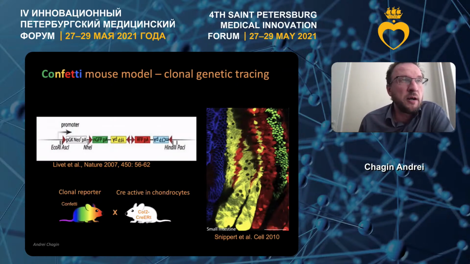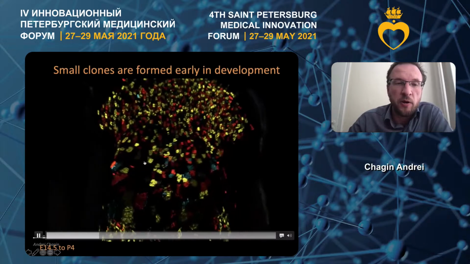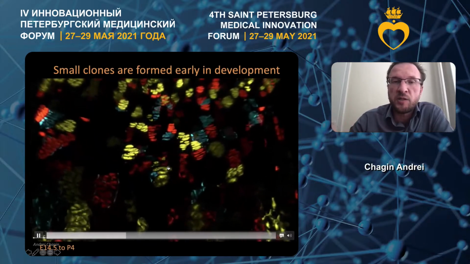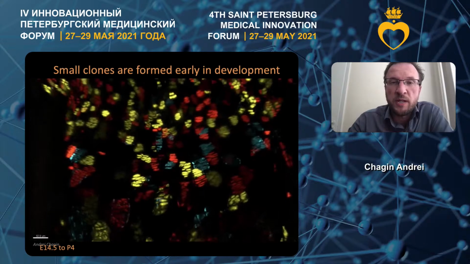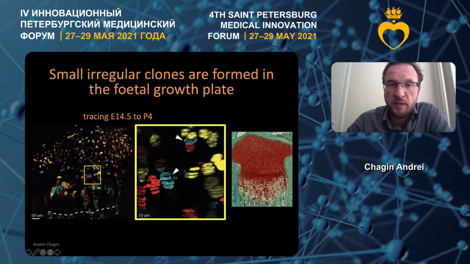We wanted to see what the stem cell dynamics is in the growth plate. So we take a tissue-specific driver for chondrocytes, cross it with a Confetti, inject tamoxifen at embryonic time, and analyze in postnatal life, in a neonate. And you can see nice small clones formed within this growing bone. That's how it looks on a static picture. You can see the clones are small, there are quite many, and that's on the histological section, just to show you what we are looking at.